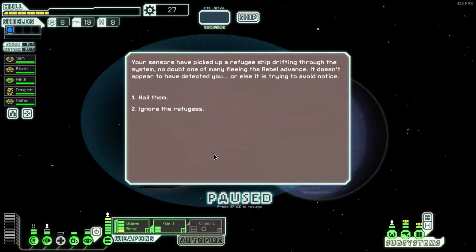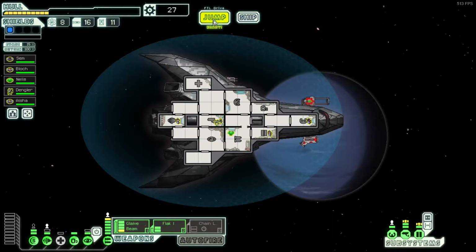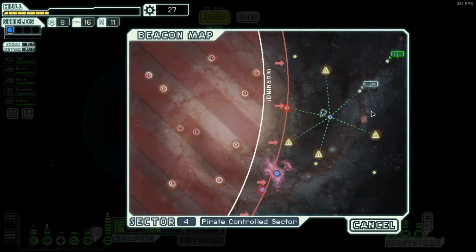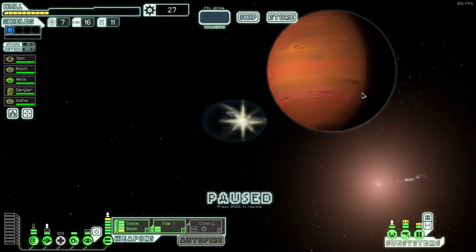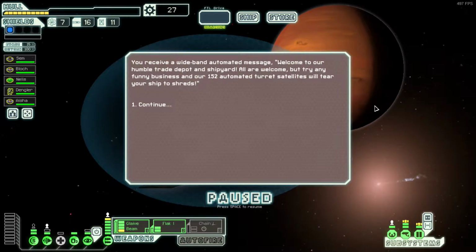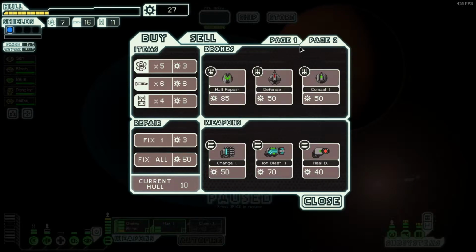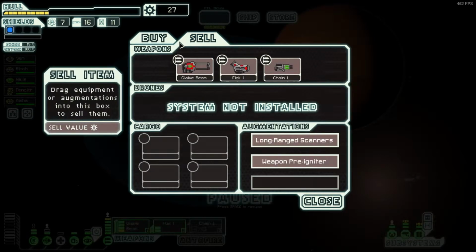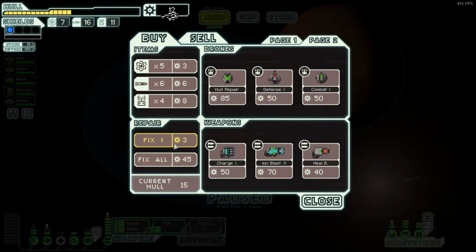Let's see. 3 missiles? Yeah, I'm not using missiles, but whatever, I'm not using drone parts either. Another environmental one. Alright, we'll just have to go to the exit here. I think there's nowhere else to really go. Weapons, nothing's enticing me to sell out anything I have to buy something they have. But we will repair our ship a little bit.